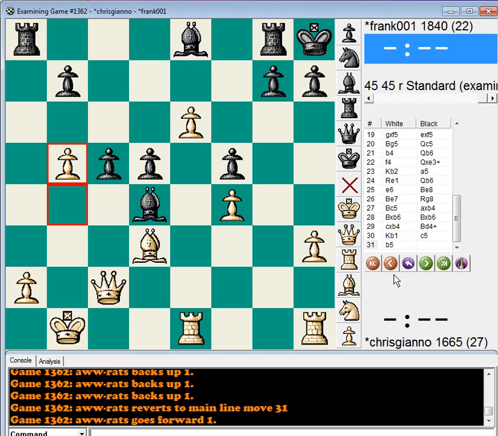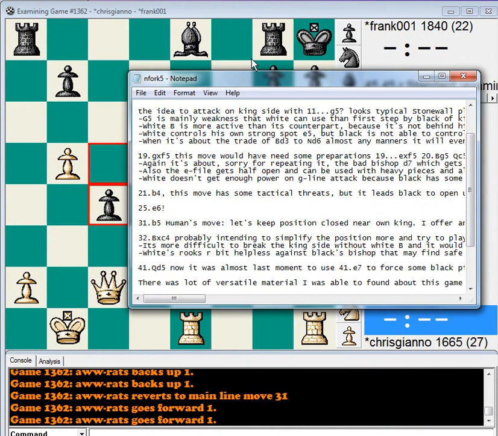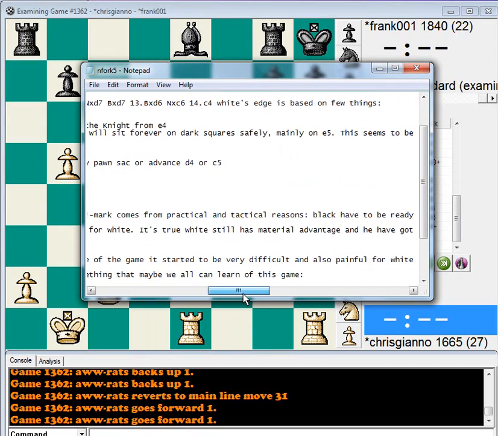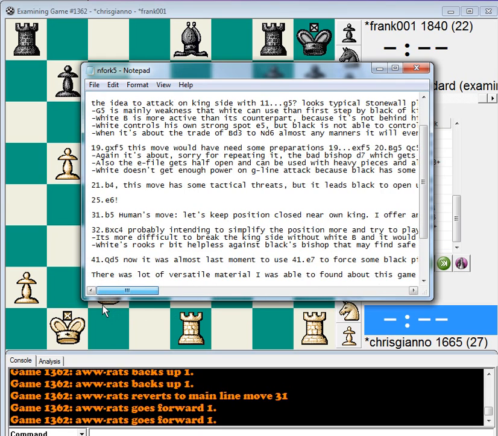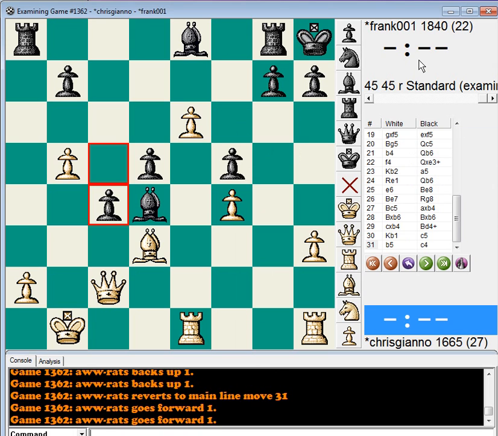We get to the point where bishop takes c4, and I said play bishop takes f5. "If anything, bishop f1. Bishop f3, bishop c4, probably intending to simplify the position more and try to play it safe. Nevertheless, this makes the game much harder for White. It's true White still has material advantage, and he has gotten rid of an obnoxious aggressive pawn pair. Bad things are White's rooks are a bit helpless against Black's bishop that may find safe spots." And that certainly proved to be true, didn't it? So pretty much he said the same things I have. We both said something the other didn't, but overall we agree it makes White's game harder to win.